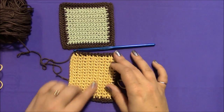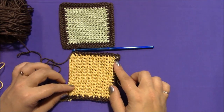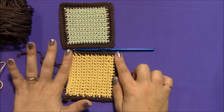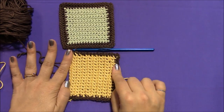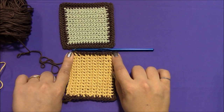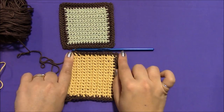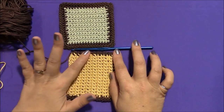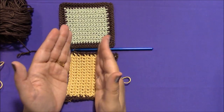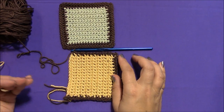In some places, how do I say this? It's not really an exact science. You're getting 13 stitches in there. In my case, I did 16 rows, and I have a stitch in each corner, which takes up 2 of those rows, which leaves 14, and then I need to fit 13 stitches across the 14 rows. So you just make it work and look at it, and if it looks like all your stitches are bunched up over here and then it's really loose over here, then you go back and you work it again. It's something that you kind of get the feel for.